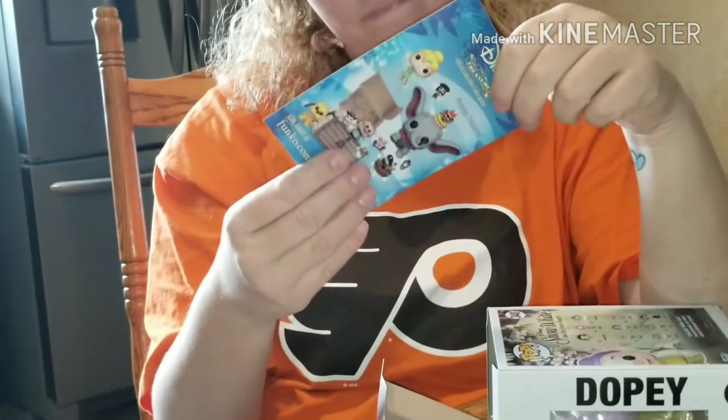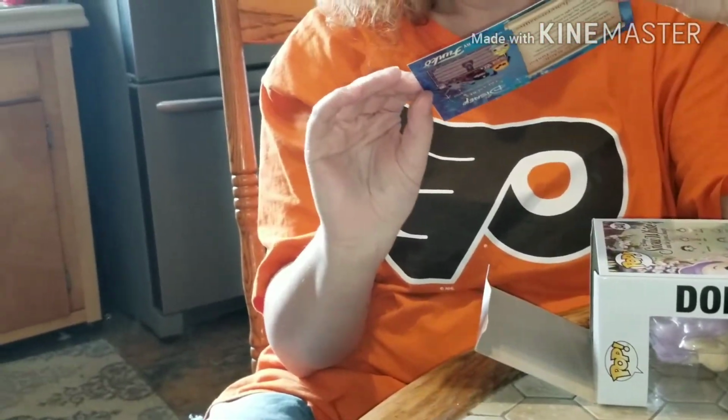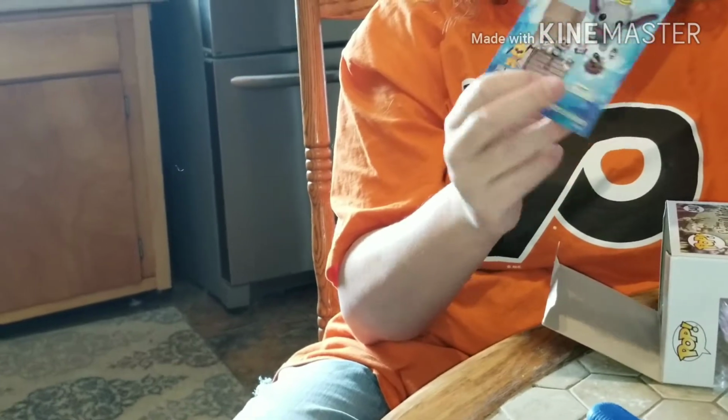Greatest hockey team of all time. What, the Dumbos? No, the shirt. Oh.